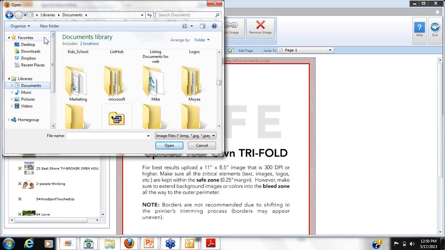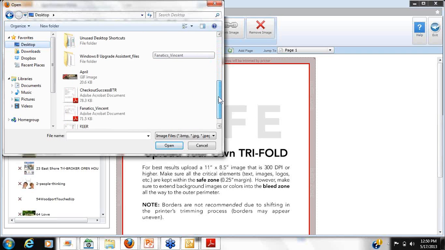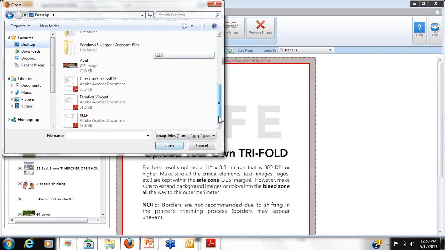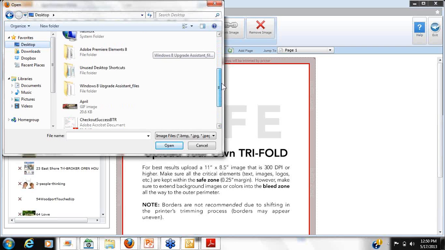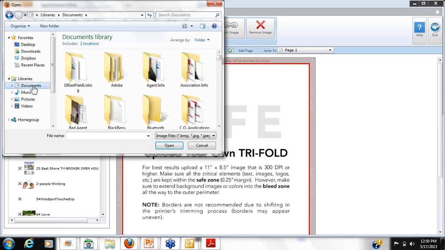I get to this portion. At that point, I would click on Desktop and scoot down. I don't believe I have any photos in here, but if I do, I'll just use it. I don't want to use the CE. So you would scoot down until you found your 64 Low Road.